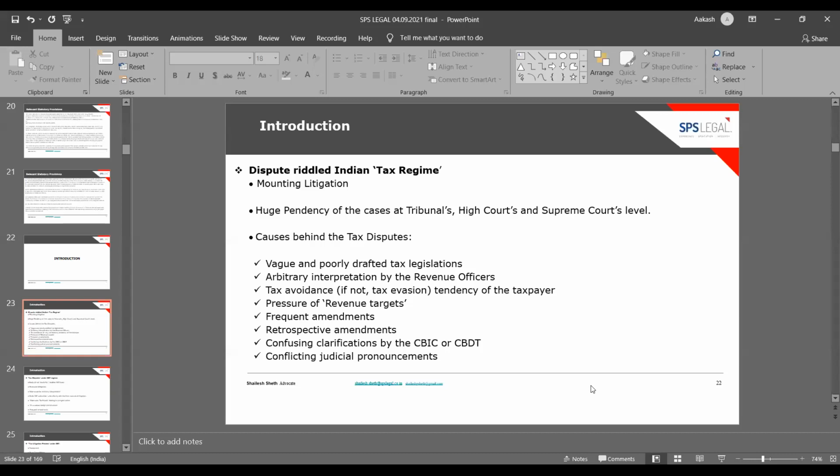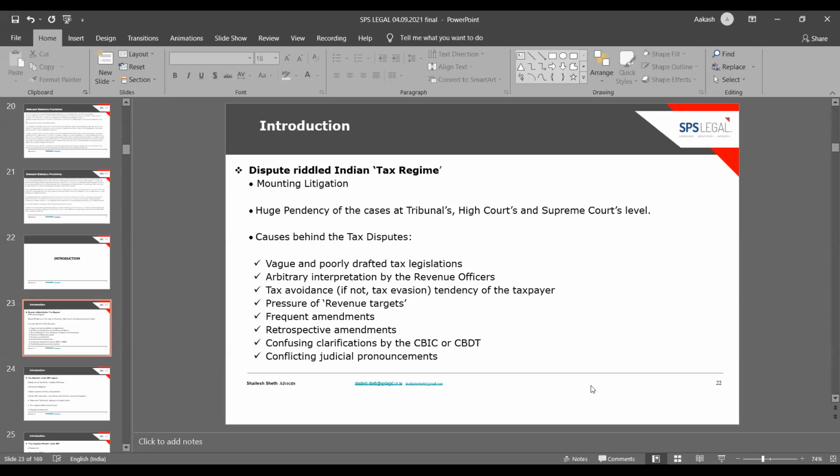It may be inevitable, but it is the process through which these revenue targets are being fixed, and the very impracticality at times of those revenue targets, while at the same time putting an unsurmountable burden on the revenue officers to meet those targets. We got there somehow, who the hell cares how. That attitude which is getting generated amongst the revenue officers is probably the single biggest cause for the disputes. And at times, as I've always said, a target-oriented tax regime will ultimately become a terror-driven tax regime.